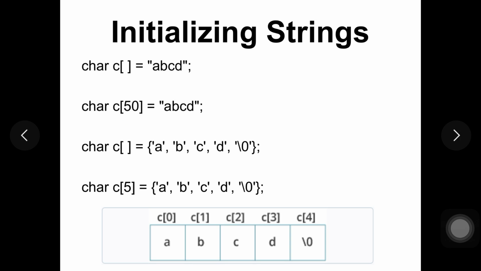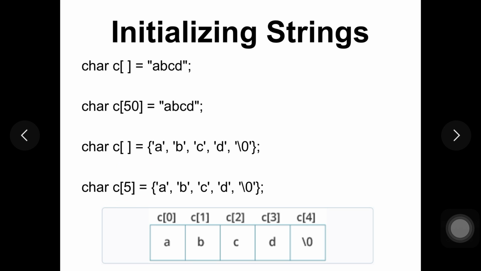So it is a better approach to not specify any size. If you don't specify any size, only as many memory locations as you initialize will be utilized by the computer. So this was the second method, and in the third and fourth methods we are assigning character by character to the string. In the first method we haven't specified the size, and in the second method we have specified a particular size.